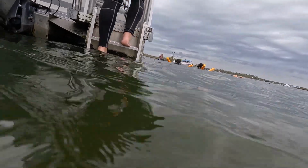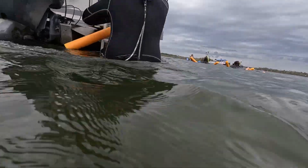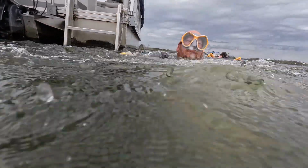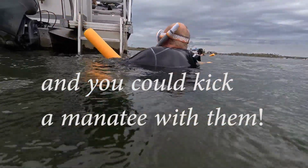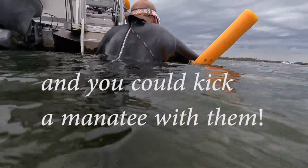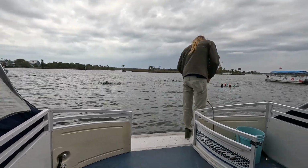We didn't have any sun today, and the water was really cold, at least to us. They gave you a mask and snorkel and a noodle. You aren't allowed to use flippers because it ruins the water clarity. At this spot, the visibility was very poor though. We stayed in the water for maybe 10 minutes and didn't see anything, and the manatees didn't want to be bothered by us, so we loaded back up.